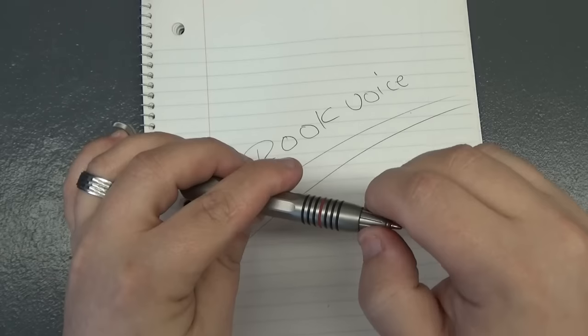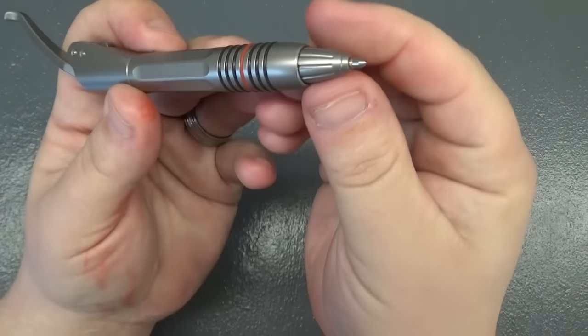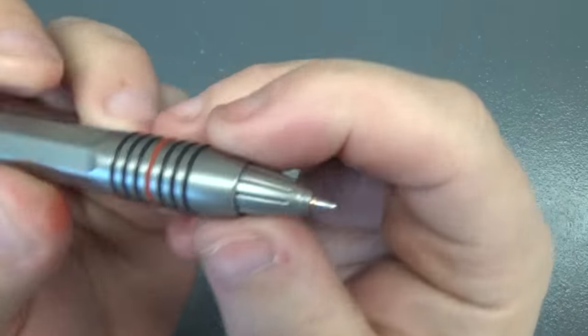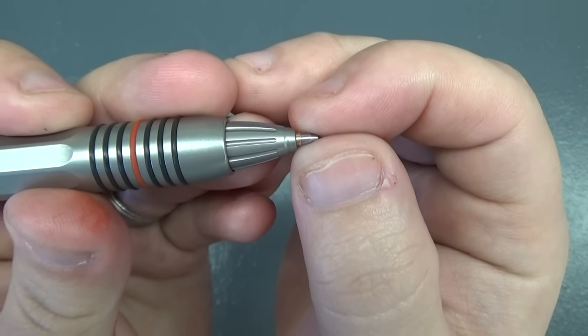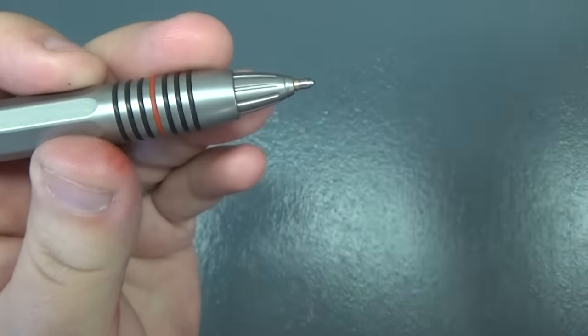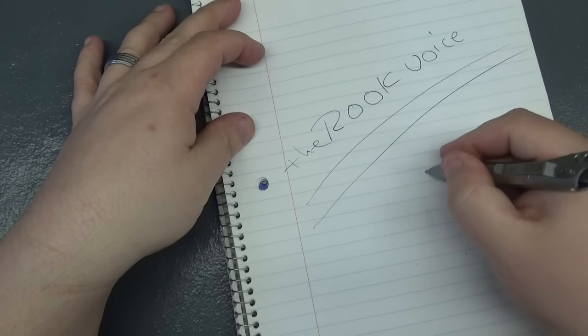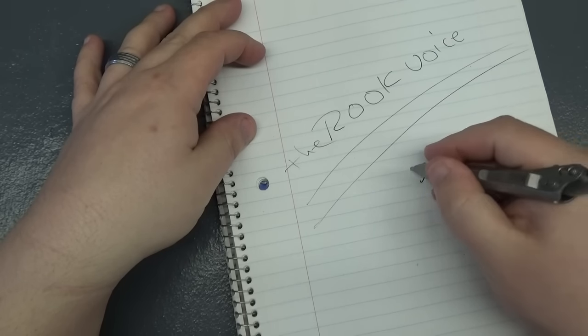Now, this is something that kind of disappointed me. Even when you thread this down really nice and snug, get this in close and see if I can get it to focus for us, there's still some play. And when you go to make contact with the paper to write, you've got a little bit of give initially. So you want to make sure you press down and then start writing.